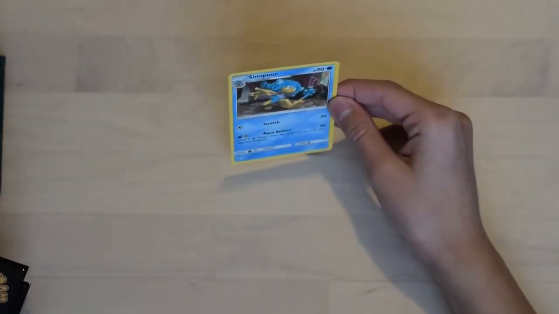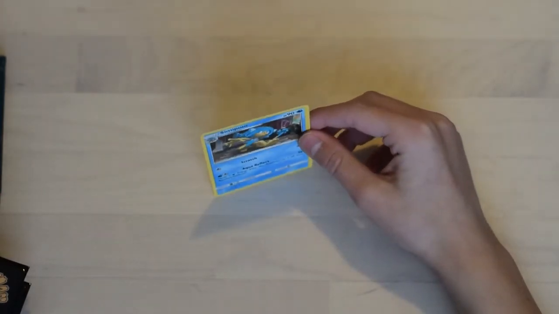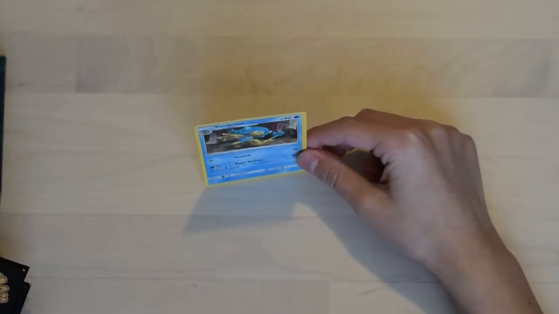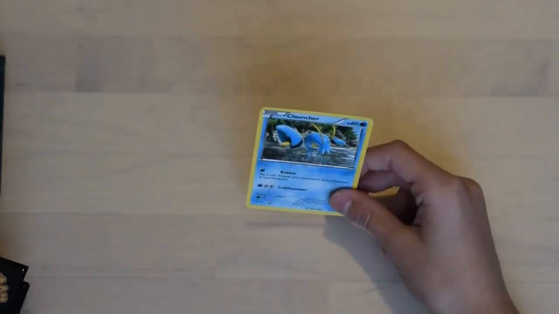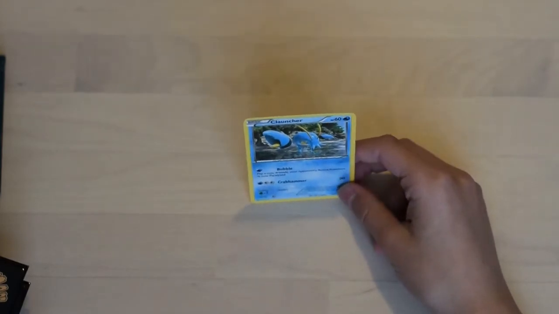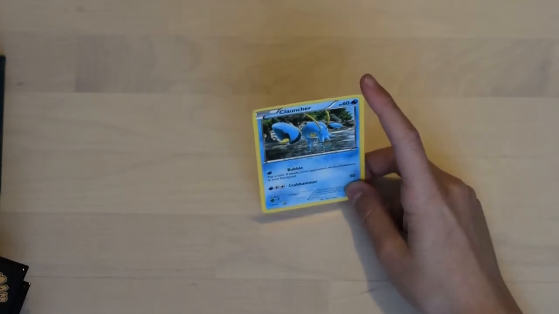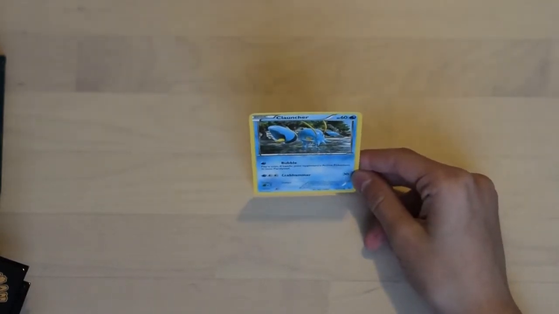And we got Simipour, has 90 HP. One attack is Scratch, 30 damage. Aqua Effect, 50 damage. Move a water energy from this Pokemon to one of your benched Pokemon. We got a Quatcher, which has 60 HP, and Bubble. Flip a coin. If heads, your opponent's Active Pokemon is now paralyzed, and Crab Hammer, which is 30 damage.